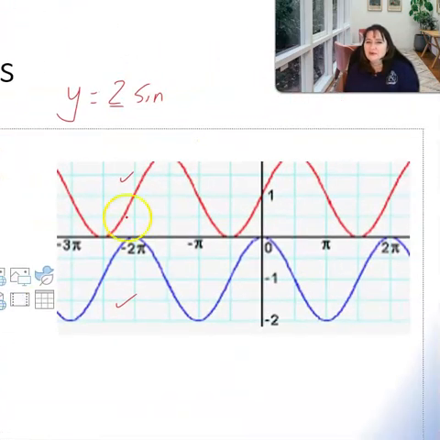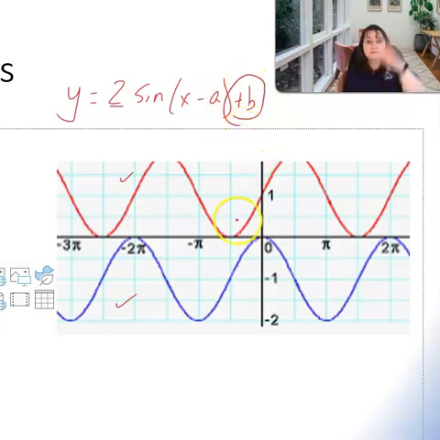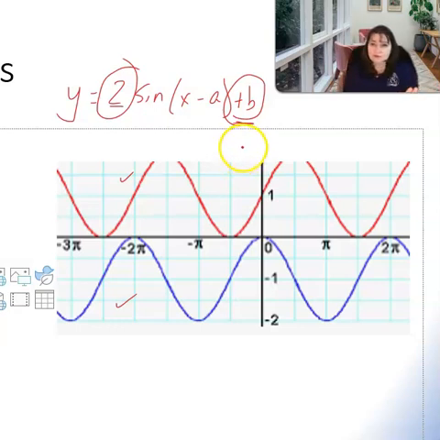Or do I have something that's like x minus a, and then I have a plus b, and I have some shift that's going up and down, okay? Or maybe I don't have a shift at all, and that's just 0. So we want to pay attention to that shift, that up and down shift, and that amplitude. Those are going to be our key points to finding our answer, because the right and left shift is very, very difficult to see in a sine wave unless we know what the parent is.